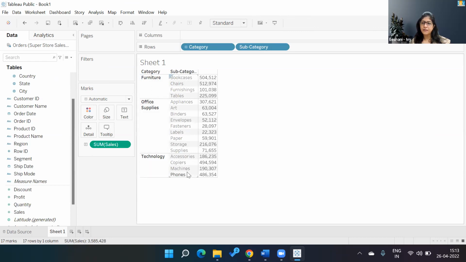This is symmetric drilling, because it's not just one category, you're opening all the categories. Hence, this is symmetric drilling.